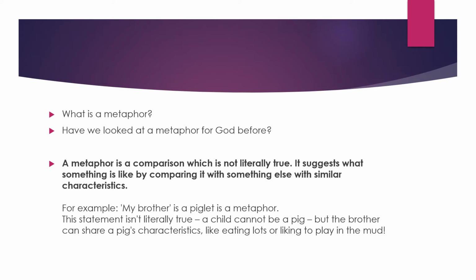So as you can see, below, we've got a little example there. And I'm sure some of you who have siblings have used this one before. My brother is a piglet is a metaphor. This statement isn't literally true. A child cannot be a pig, but the brother can share a pig's characteristics, like eating lots or liking to play in the mud. I'm sure some of you have called your siblings things like that before.